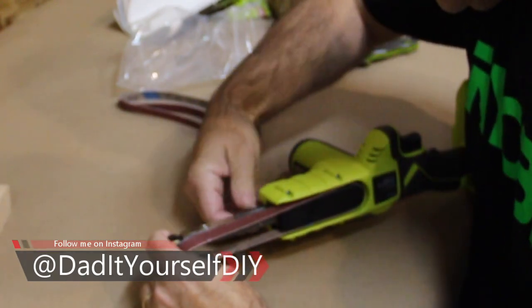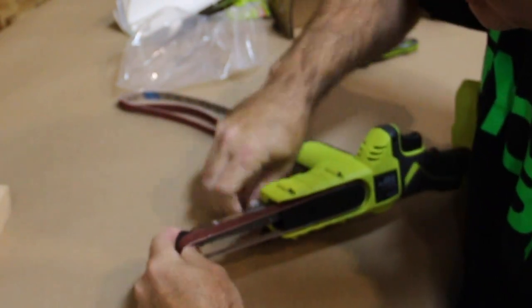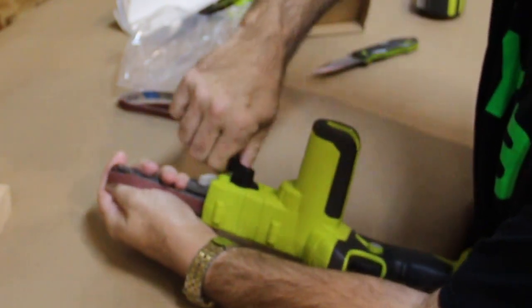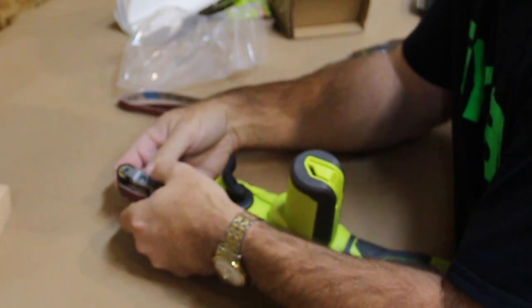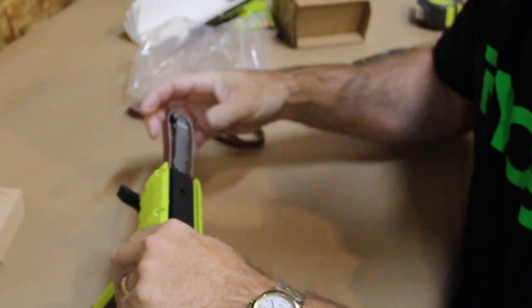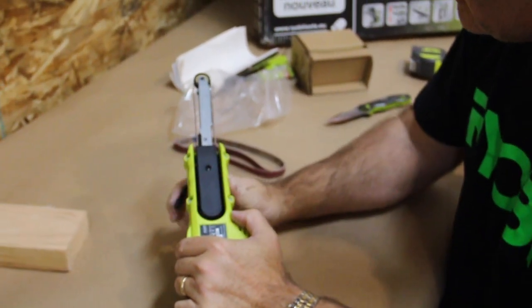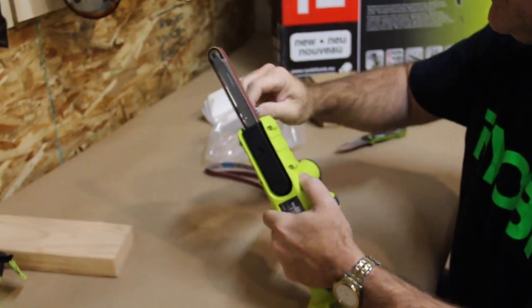Ooh, you do that. Yeah, rotate that little handle. That retracts it, but I'll tell you, it's actually really tight still. Oh, there it is. Okay. Push that back down. Tighten that down. Check that for alignment in a second.